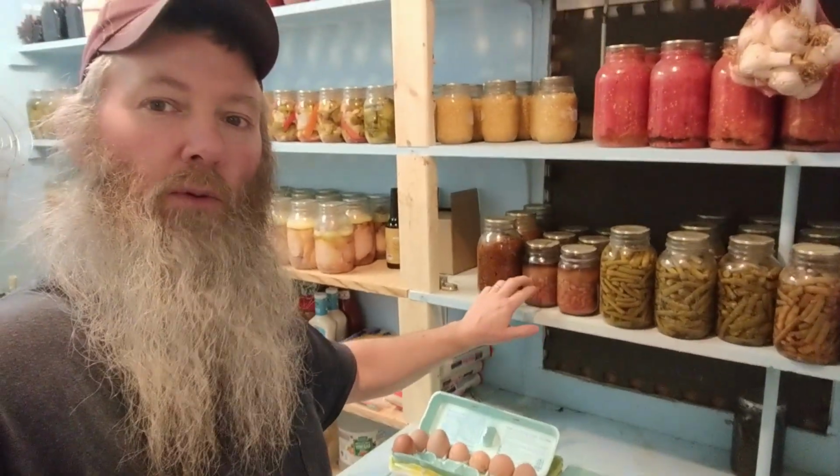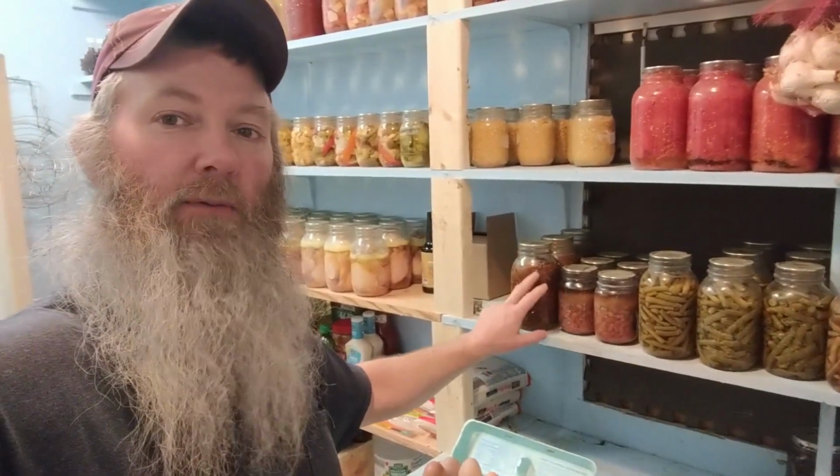Where are the beans? They're right here. We have some canned beans here. We have the Boston baked beans. So that is in my garden plan this year to have some of that. But the ham that's in the Boston baked beans, we grew that ham. Anyways, this is something that you can achieve also.